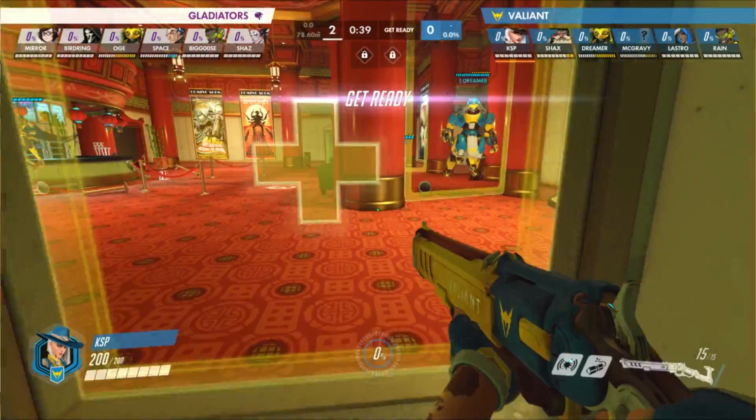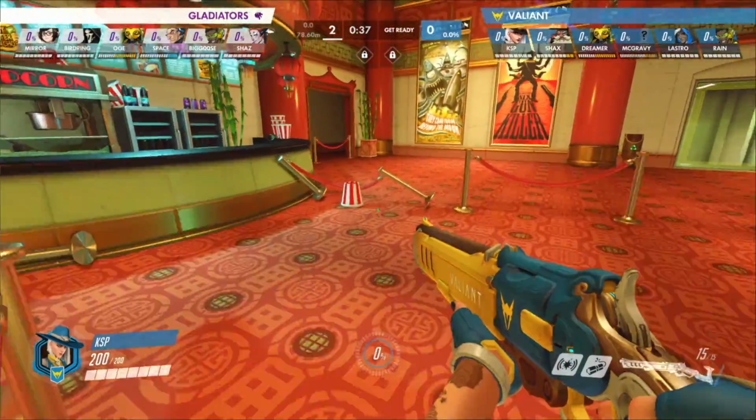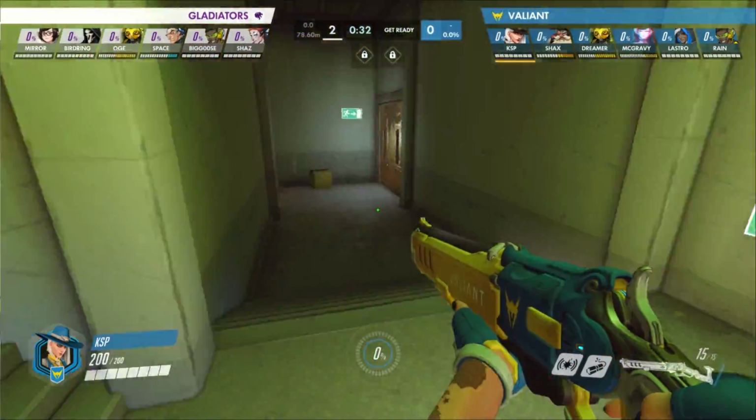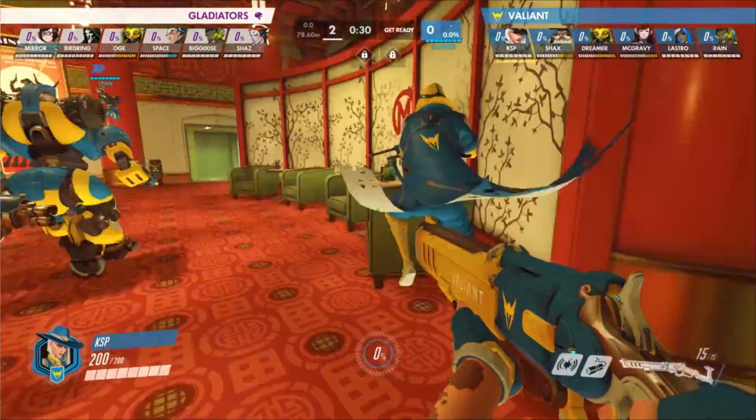That was more the rest of his teammates than him. I mean, the bomb placement was good. When the bomb goes off there, it's like, all right, that's it. We got to back up. Molten Core goes down. They could have regrouped a lot earlier.